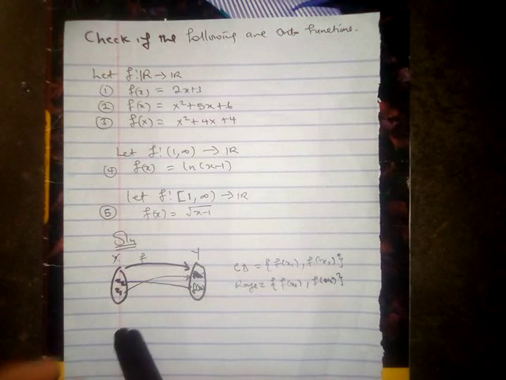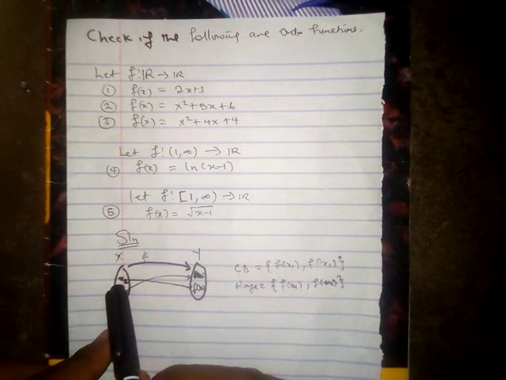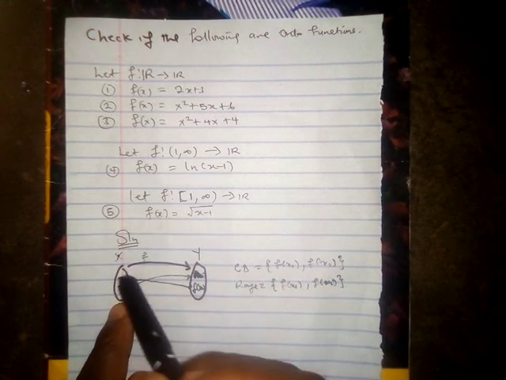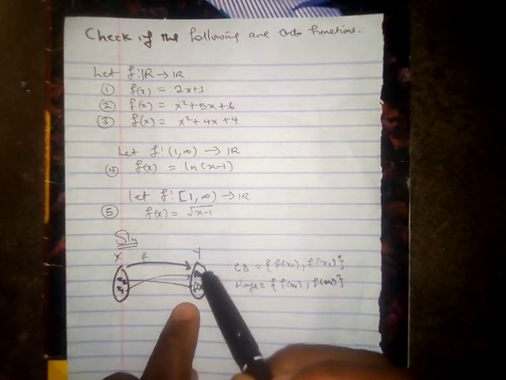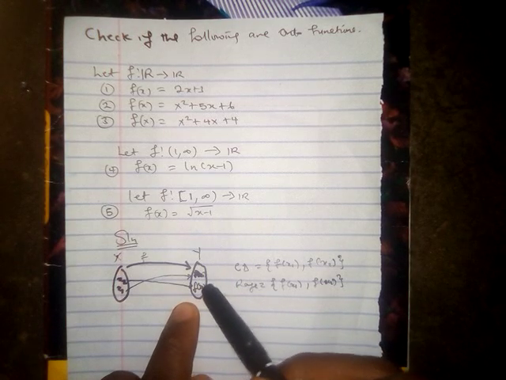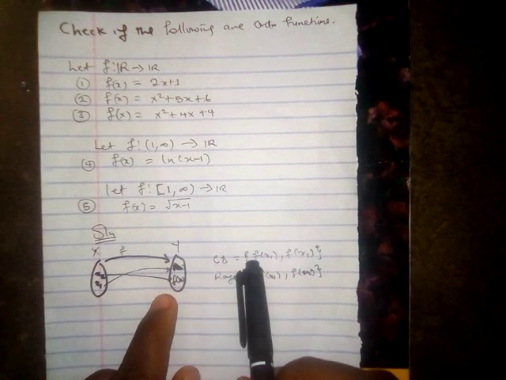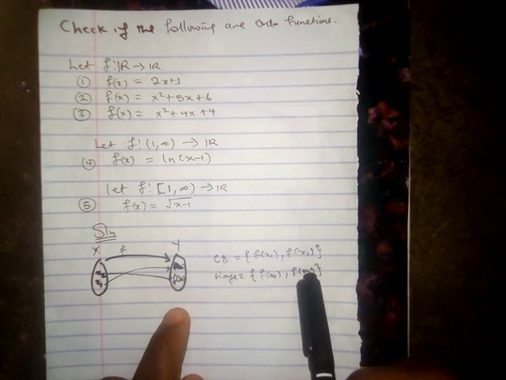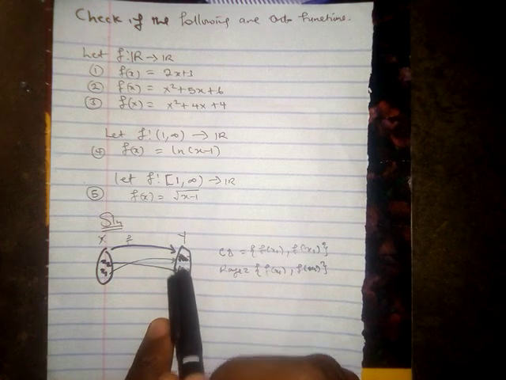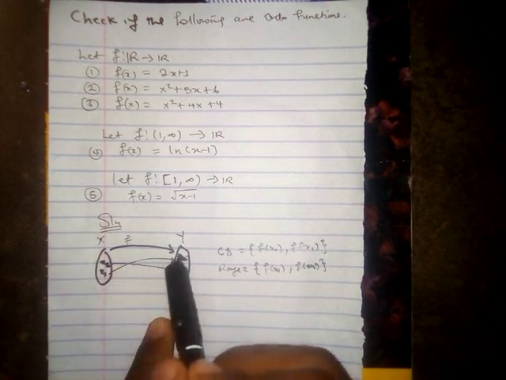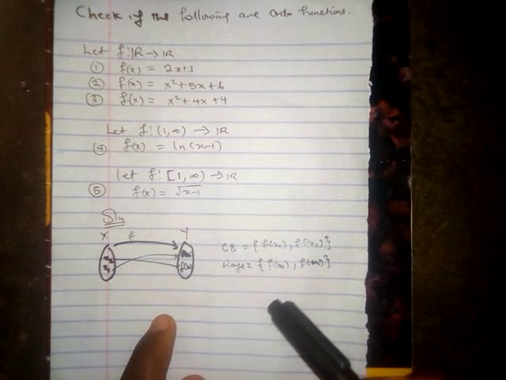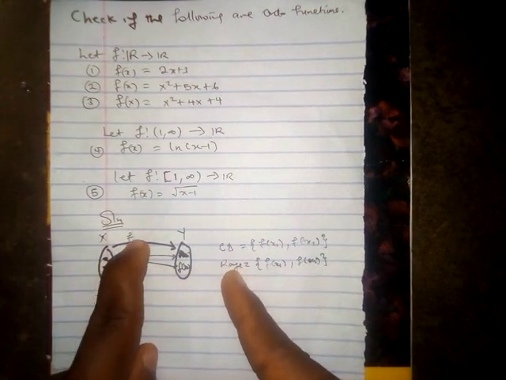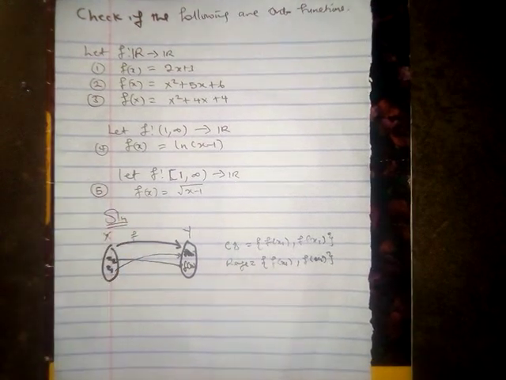Okay, now let's illustrate this. Let's say this is a function mapping the domain to the codomain. Now we have the domain containing x2, x1, and this codomain containing f of x1 and f of x2. Now observe that the codomain is the set of f of x1, f of x2, and the range here is f of x1 and f of x2, because this f of x1 and f of x2 are being assigned to the corresponding x1 and x2. So you see that the codomain is the same thing as the range. So therefore, this function is said to be what? Onto.